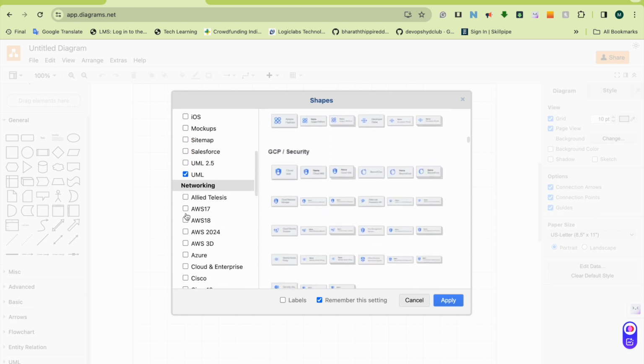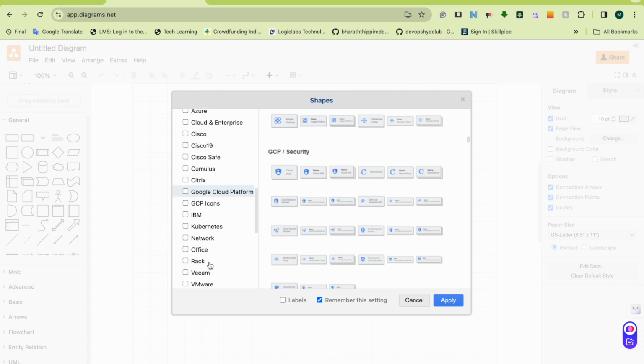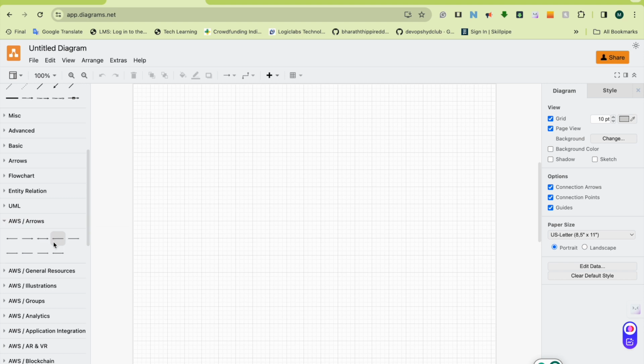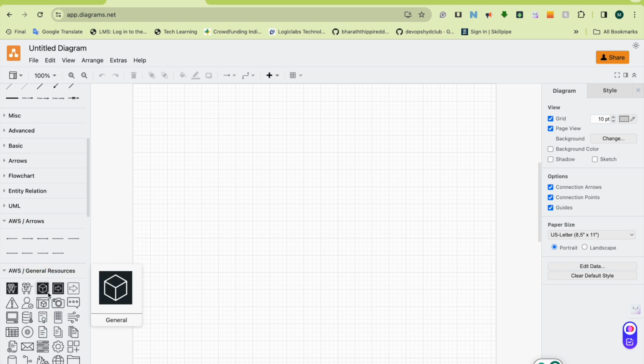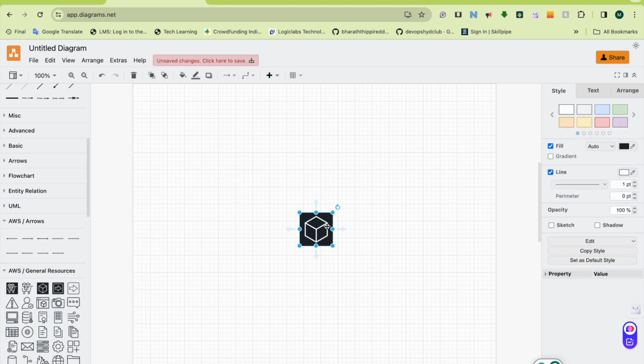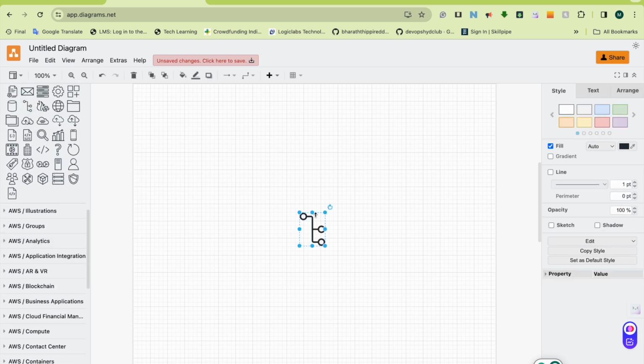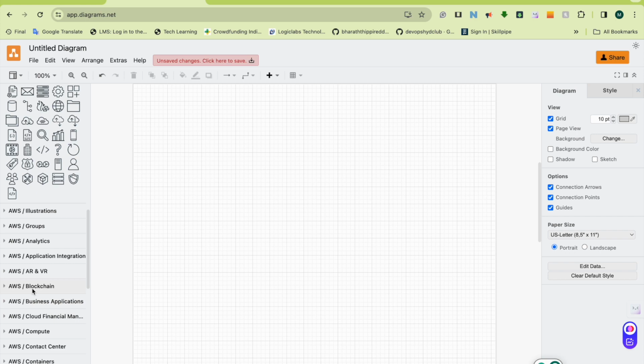Suppose I'll select AWS 2024. And also if there is anything you want, it could be used for engineering purposes as well. So you can see that I can see a lot of diagrams for AWS as well. Just need to click and it will come over here. So this is how GitOps and all these things will come up.